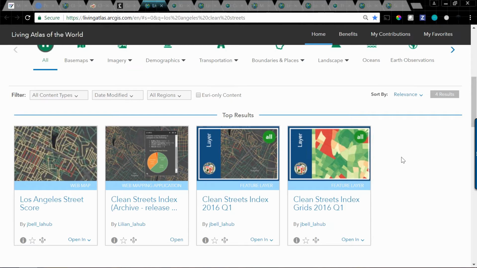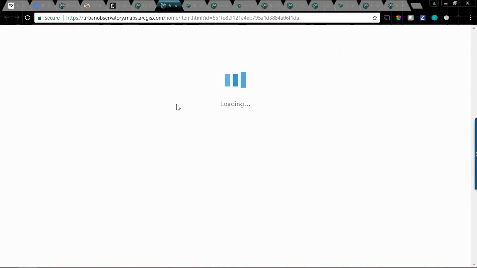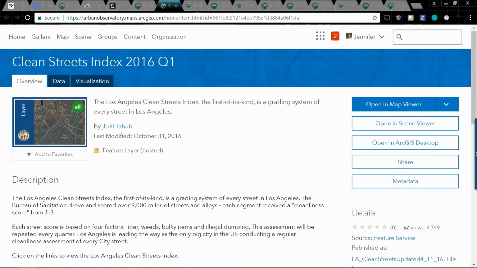Right. But the difference is we show our work. The city of LA is showing its work. Here's the feature layer. You can plug this into your own map of LA. Maybe you're going to do a project that also touches upon the issue of having clean streets. And here's the layer. You don't have to go download the data and upload it onto a server and then put it in your map. It's just a layer. You touch it, and when you touch it, it's going to display here with a nice explanation, right?